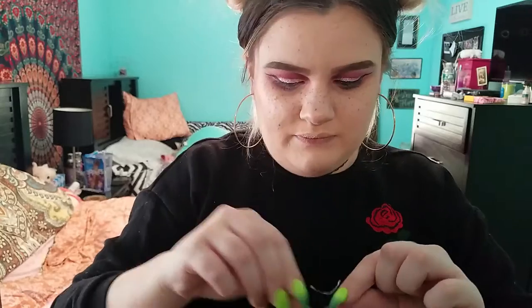More precise. While these dry, I'm going to use my other hand and spray my face with a Catrice Dewy Glow Fixing Spray, because I don't want to water these down. I don't want them to fall off my eyes because they're wet. So let's just spray our face now.